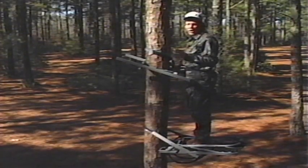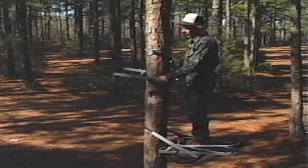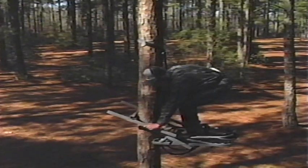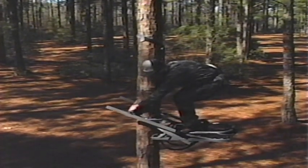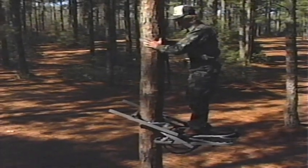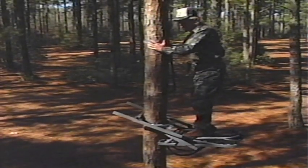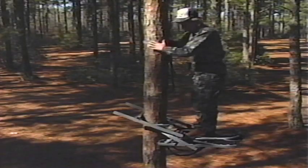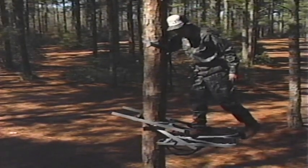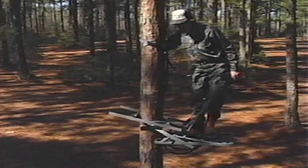Once you've reached your desired height, let's set it up so you're ready for the hunt. First thing you do is take your climbing aid. I want you to watch now. I've got this rubber part of the climbing aid and the rubber part of the flex steel band. I'm going to take and twist my foot out of the heel straps there. I'm going to reach around and pick up the seat. All right?